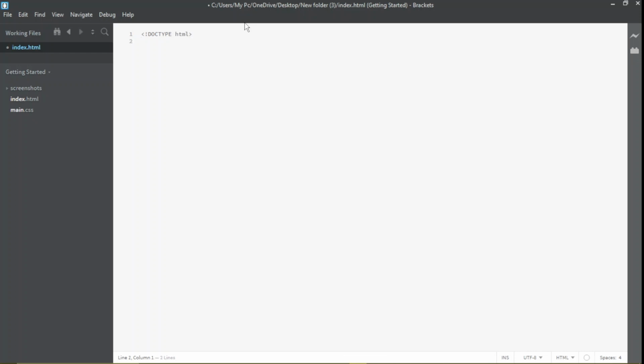Now hit enter. I'm going to start off with the HTML tag. Now close it up and you will see the closing tag will also open up. Now it's going to be the head in between them. If you want to put in head or content, whichever one you prefer, you can put it up over here. And from here, you can also type in the heading which one you want to put. Let's say I'm going to put in H1. Okay, you can do that.